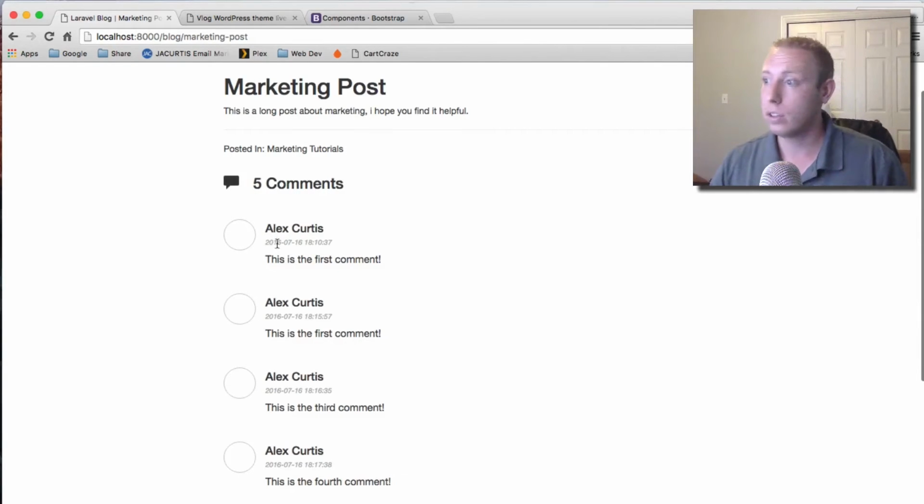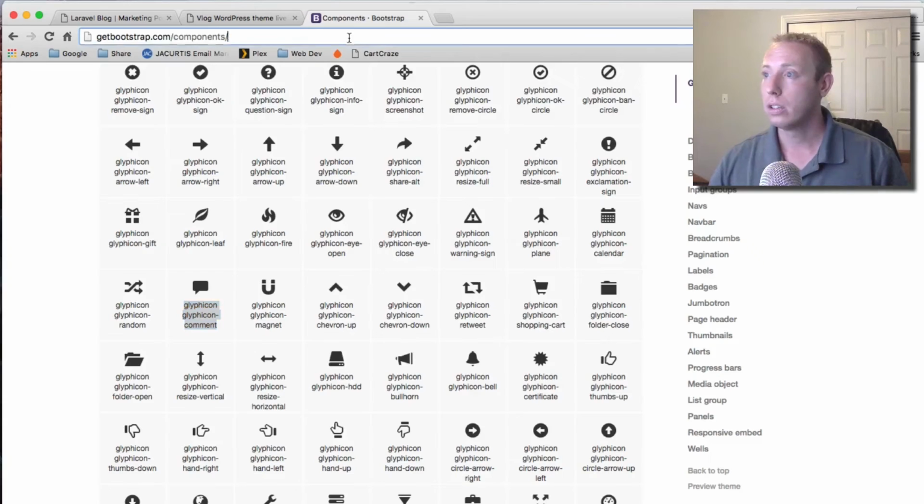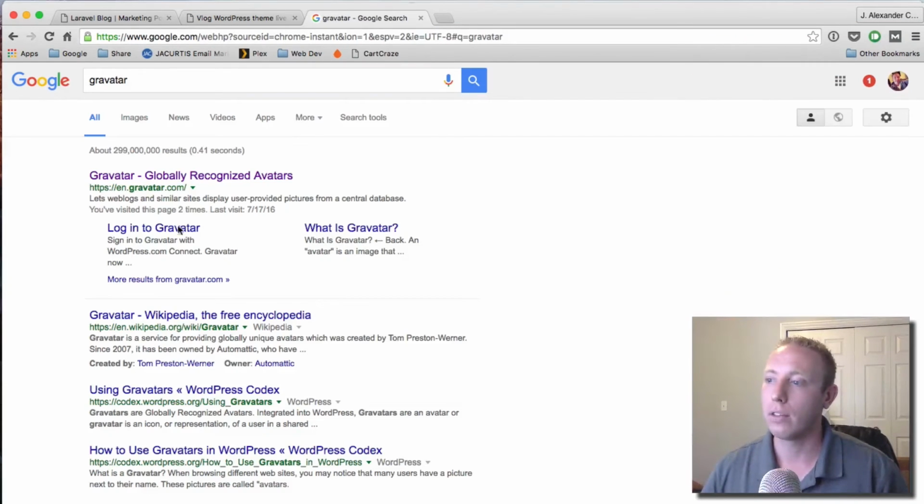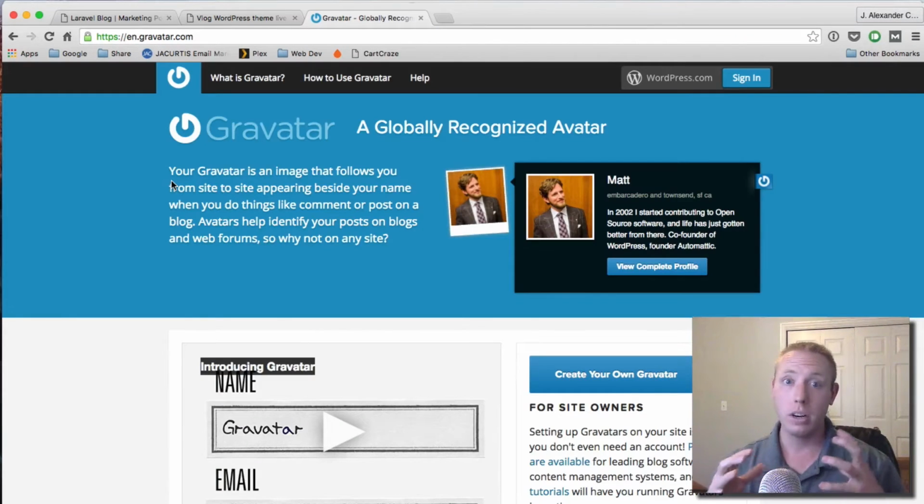Now, the last thing we could do is we could format our time, obviously, and then we could also add the image. Now, I'll show you one quick way to add an image, and that's just with something called Gravatar. Let's come back over to our extra tab, and I'll type Gravatar. I don't know if you guys are familiar with Gravatar, but it's actually owned by WordPress, and it's kind of a way to make universal avatars a thing. Okay, so it's kind of cool.